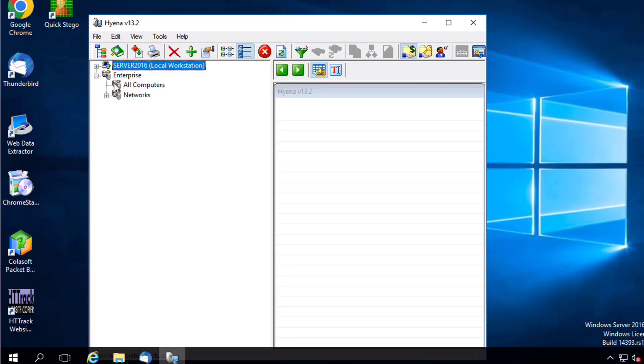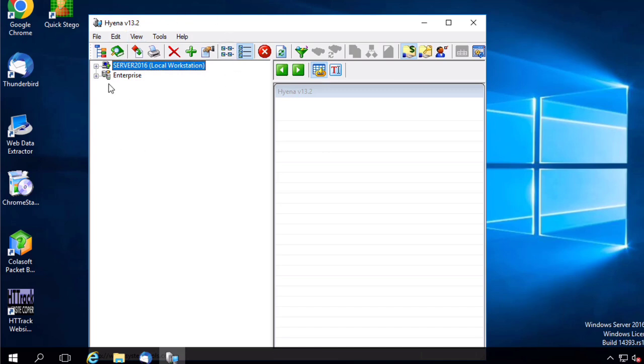Well, we're not part of an Active Directory domain, and we don't really need to be. If you are a part of an Active Directory domain, you can automatically go into all of the other computers in it, but we don't have that. So the first thing is to just look at local information. It's really amazing how much you can get.